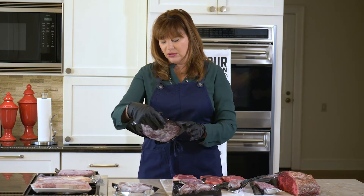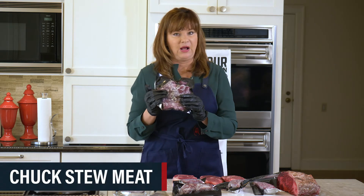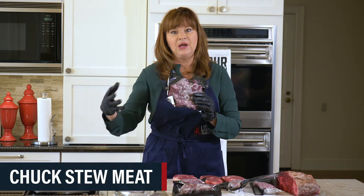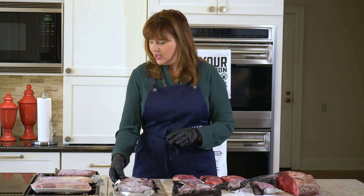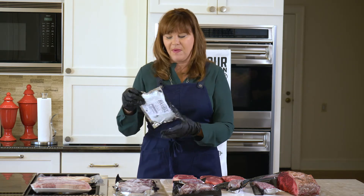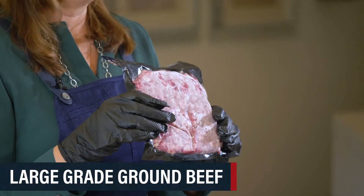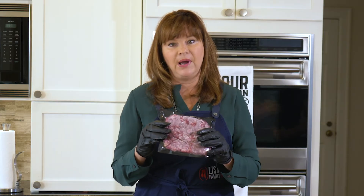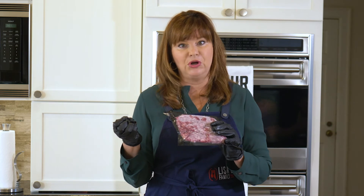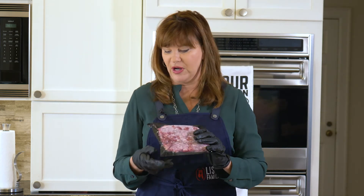Speaking of making soup, this is just stew meat — it's the chuck roast already broken down. If you don't want to go through the extra steps, you can make a stew with it already cut up. Also, they will cut ground beef at a larger grade — I really like to use a chili grind when making chili because I like the bigger texture. I don't want the beef to disintegrate into the chili; I like a heartier chili.